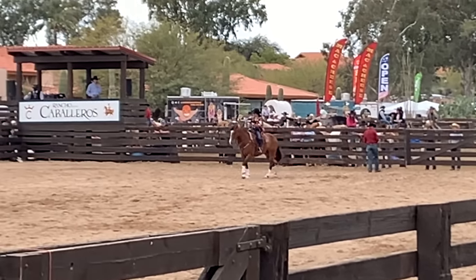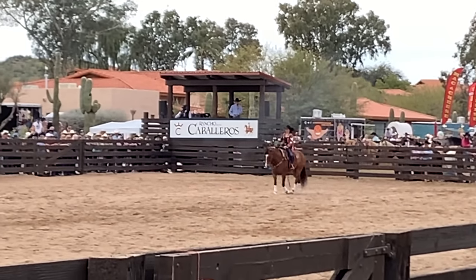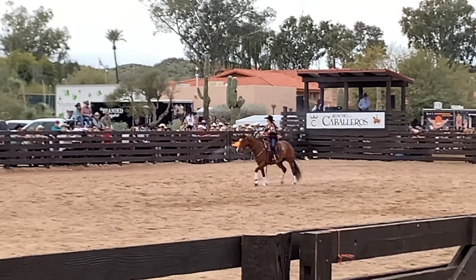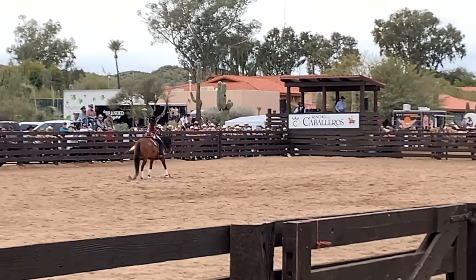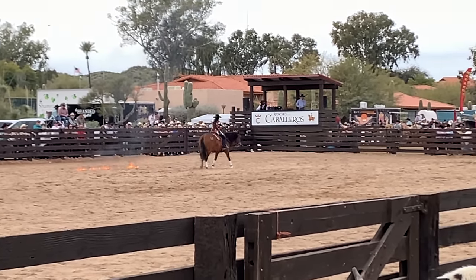Description. I didn't really believe it, but apparently we're going to get to see it. Wow, flamethrower action. Not many horses you're going to be able to find to do that on. You can go burn some weeds in a fast amount of time. Just take a flamethrower and you're going to get done real quick.